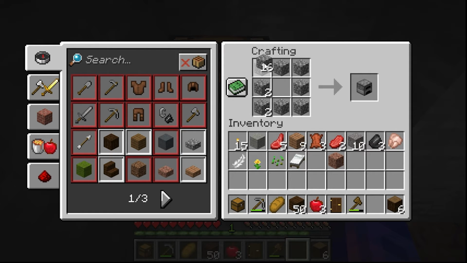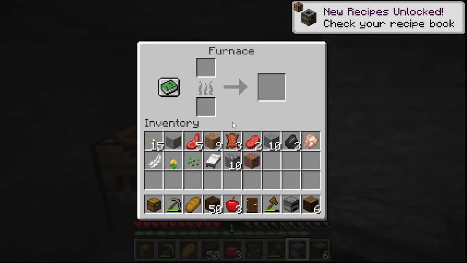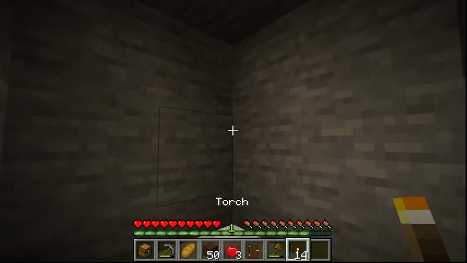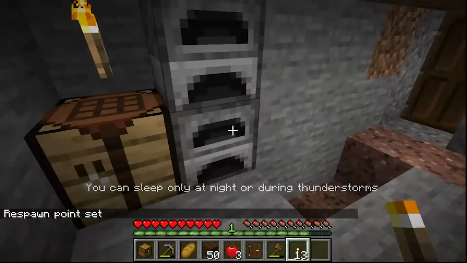Let's make two of them, so I have enough furnaces. Alright, there we go. Put that up. Nope. And put that there. Perfect. We got two furnaces. Alrighty. Alright, there's my bedroom. Look at that. I have my spawn points set now.